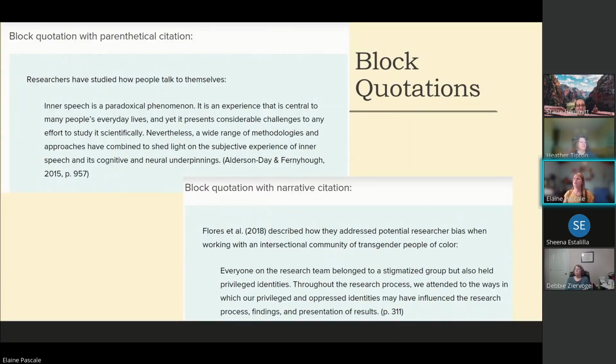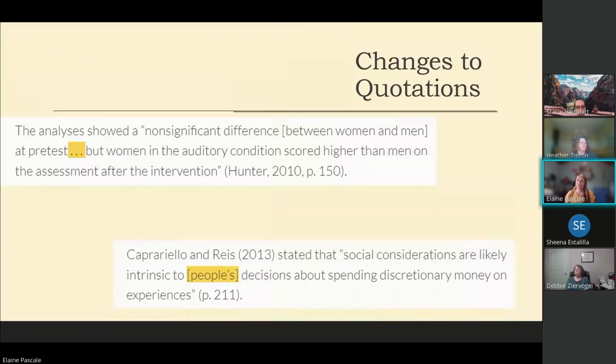Back in the day, we had to. But it'll tell me, and if it's 40 or more, it has to be a block quotation. You can see two examples here. They look like a block. Everything is indented. Notice there are no quotation marks. And it's different in terms of punctuation. Notice how the period is before the parentheses, before the citation. So if you had in parentheses P5, the period comes before that, which is different than our other citations.